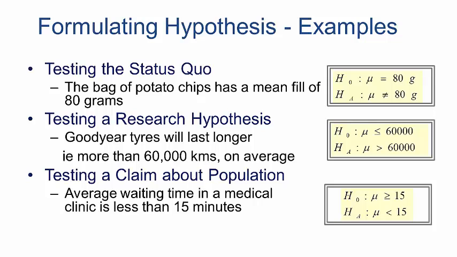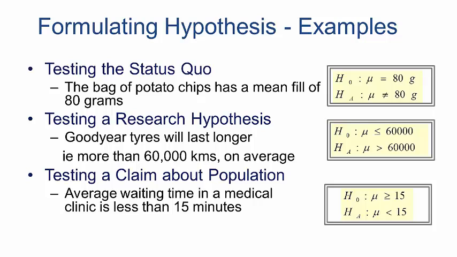In formulating hypotheses, I do not recommend focusing on the status quo because it will become confusing. To help you understand this, think about the last example on the previous slides. In this example, because we were interested in a difference, that is the time to complete the work different to 25 minutes, our hypotheses contain the equals and not equals to in the H0 and HA respectively. If, however, we wanted to test whether the time to complete the work is less than 25 minutes, this is referred to as a directional test.